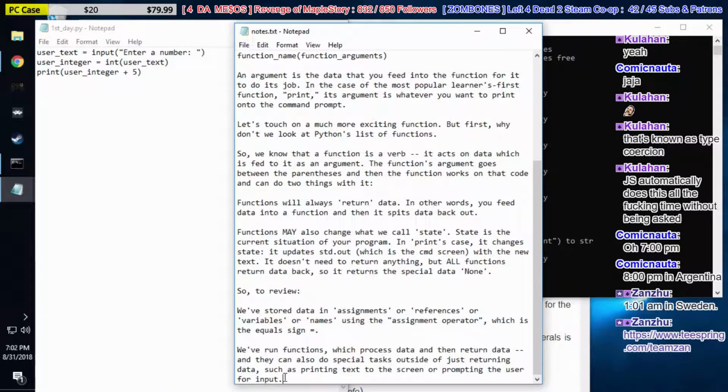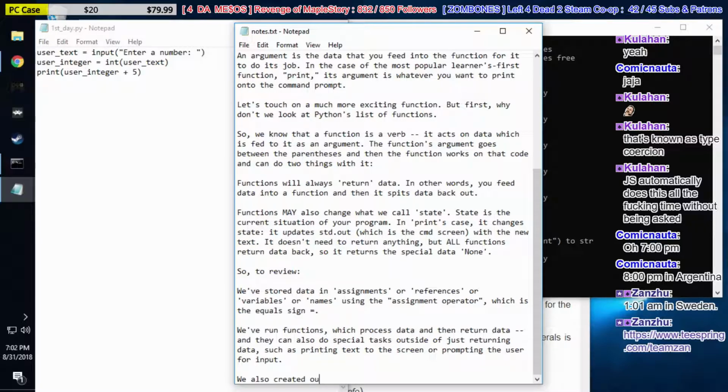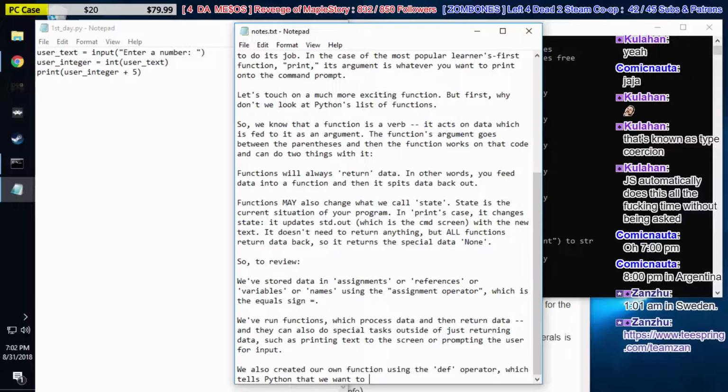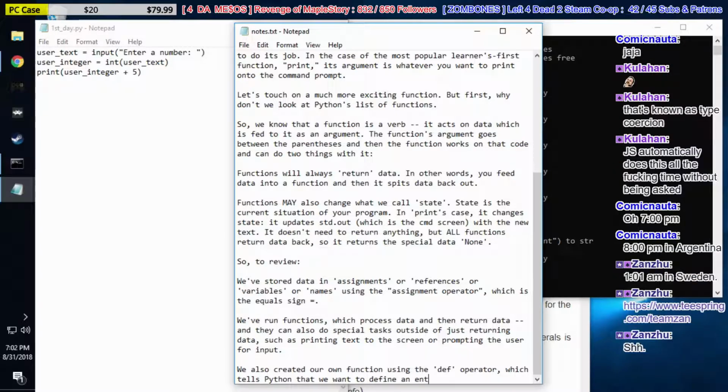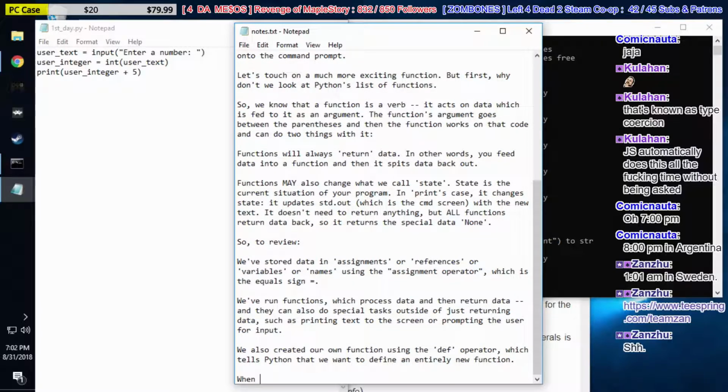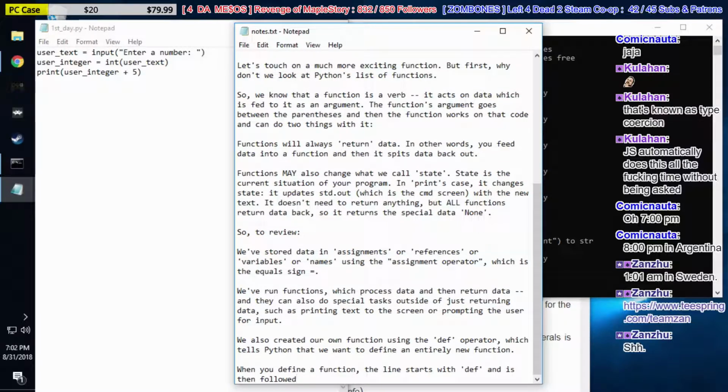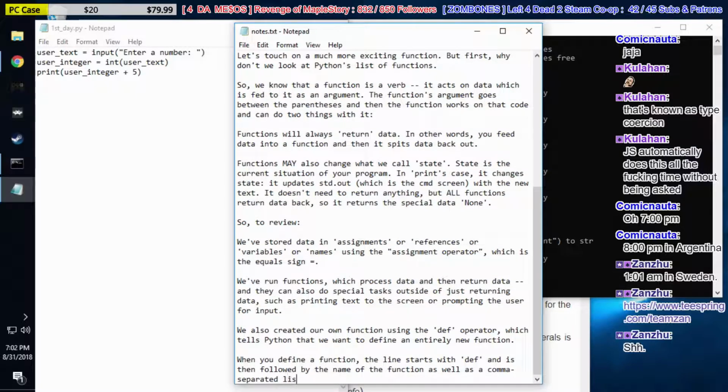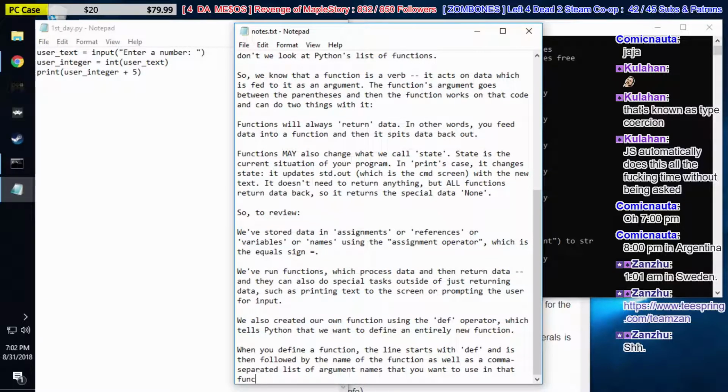Okay, and also we made a function. So today, we also created our own function using the def operator, which tells Python that we want to define an entirely new function. When you define a function, the line starts with def and is then followed by the name of the function as well as a comma-separated list of argument names that you want to use in that function's code.